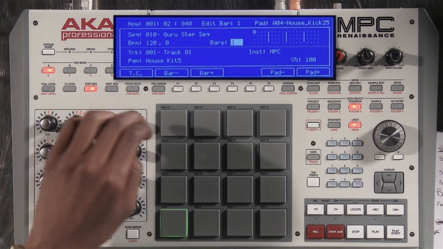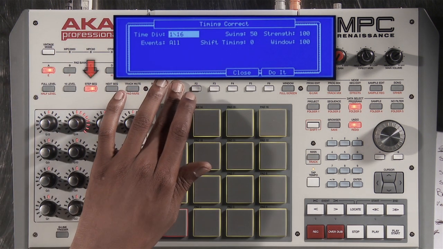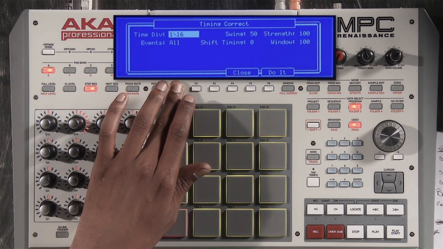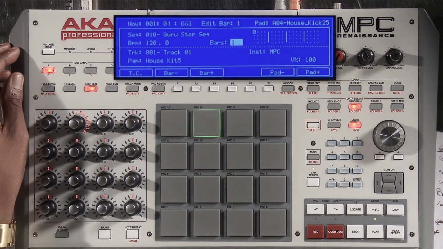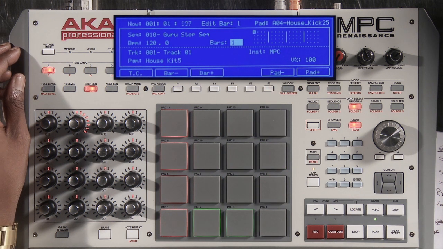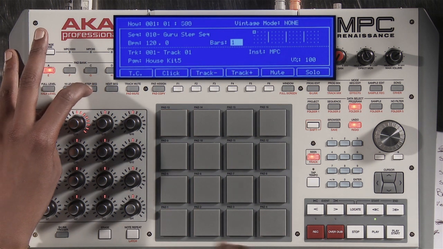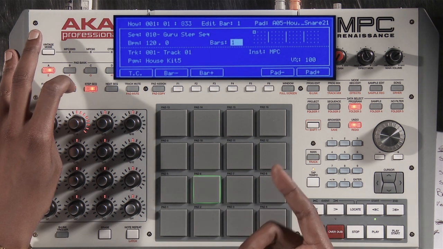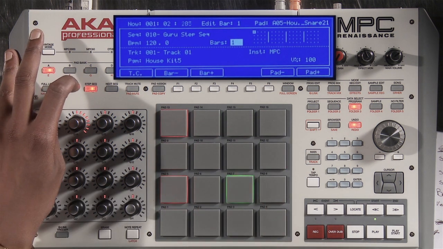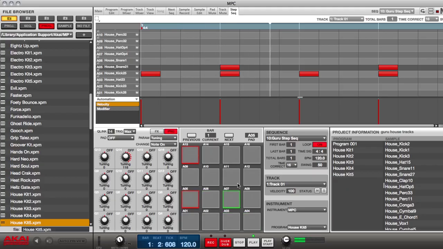When I hit step sequencer and I check out the time code, now I see that my grid will be based upon 1/16. I can close this, and when I press play, I see the lights moving. This shows me exactly where I am on the grid. I can then start programming. It's that simple. I can come back out of step sequencer, select another sound, and then start programming again. I can repeat this function for as many sounds as I want.